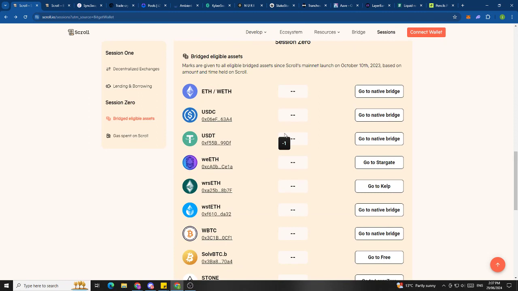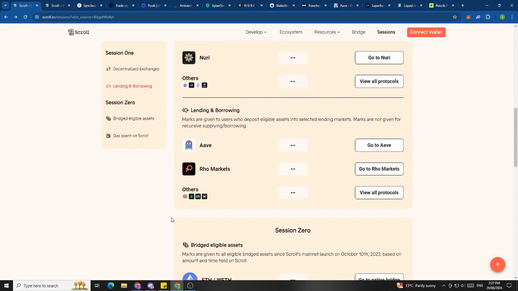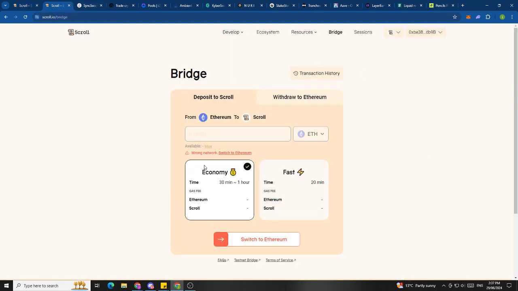If you haven't seen the first guide, just go into my channel and click the first Scroll guide that I have. This will be quite a long airdrop guide since we have a lot to get through, but thank you for bearing with me. If you haven't already, go into the Scroll.io bridge and use the native Scroll bridge to bridge some funds over from Ethereum. As I mentioned in the previous video, it's really good to use the native bridge because it usually gives you more eligibility and more points for a larger sum of airdrop.